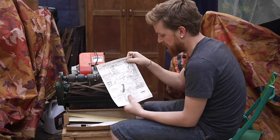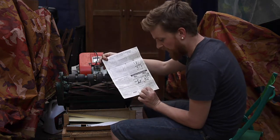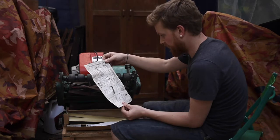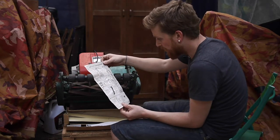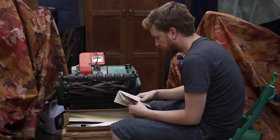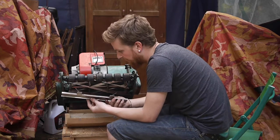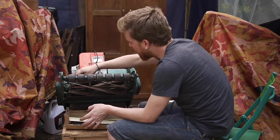The Mower Mate. This excellent full set of instructions that I will also pop on the internet. Design Centre London. Wow, I'd love to know when that was from. Probably the late 80s, I would guess. Maybe the early 90s. Anyway, what this actually is, is just a clip-on abrasive strip that goes onto the bottom blade, has replaceable abrasives, and we're going to be able to spin it to make the cylinder blades flat.